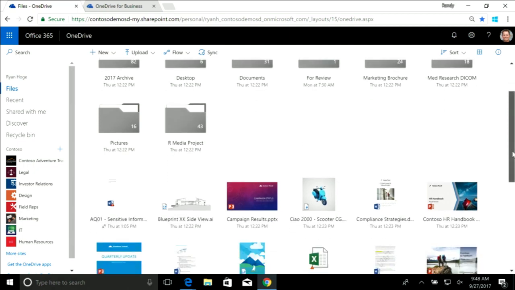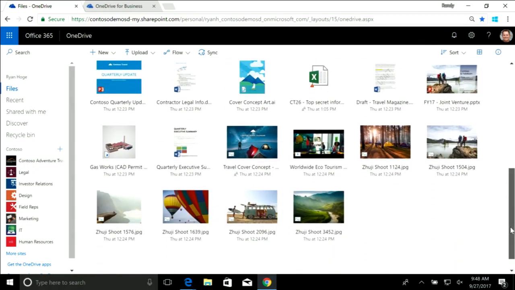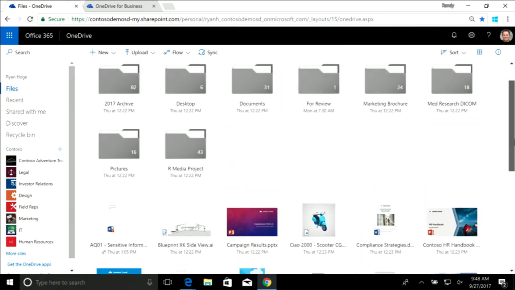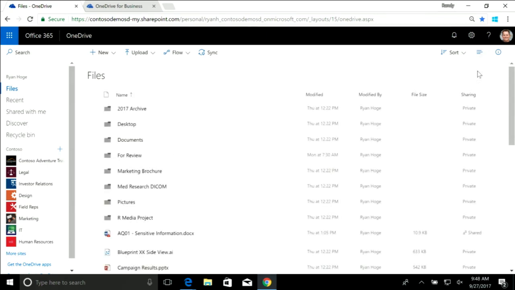We've got beautiful thumbnails for more content types than ever before. And this is the thumbnail view here. Let me switch over. I can change my view options and go to a more traditional list view. If I want to see modified by information, I can do sorting and even filtering in this type of view.